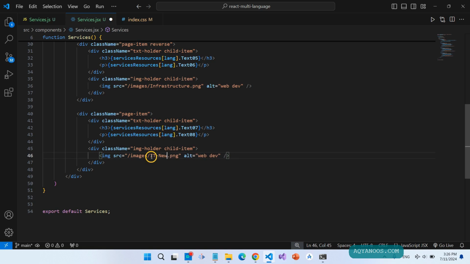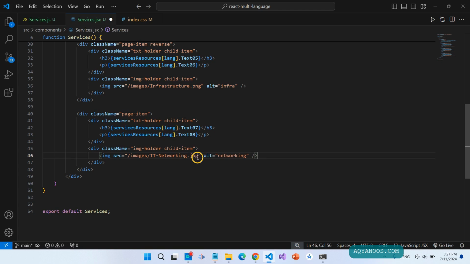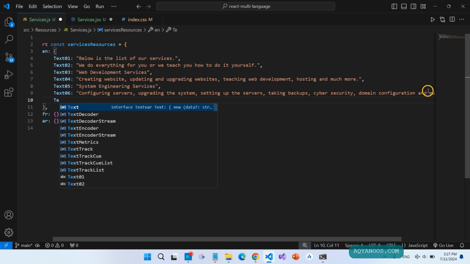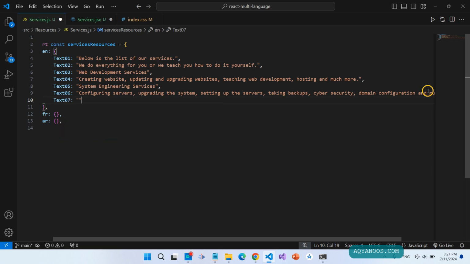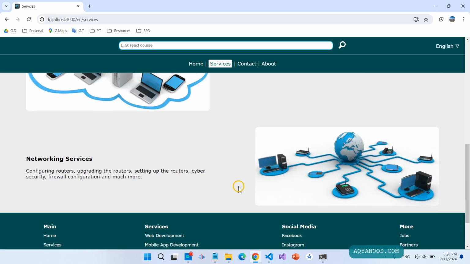IT, networking, infrastructure, JPG. Very nice.